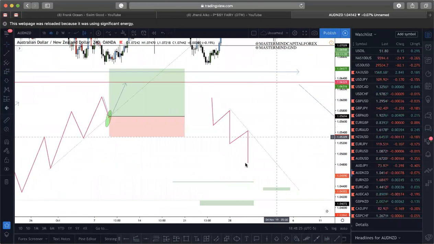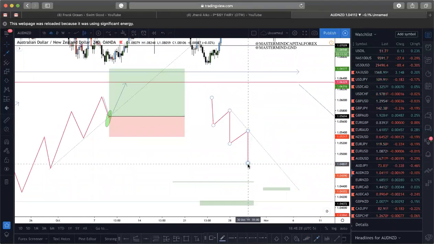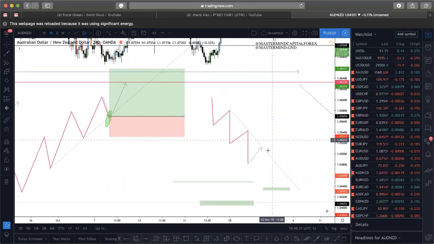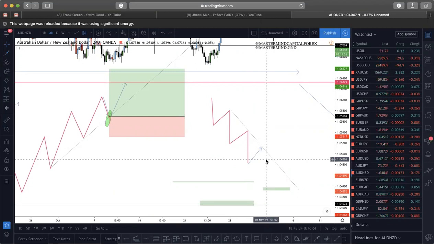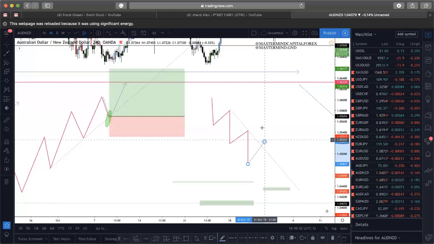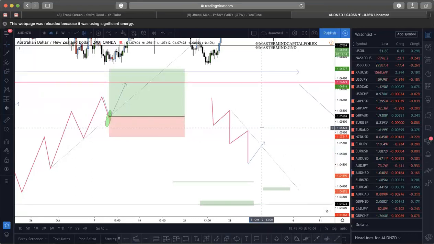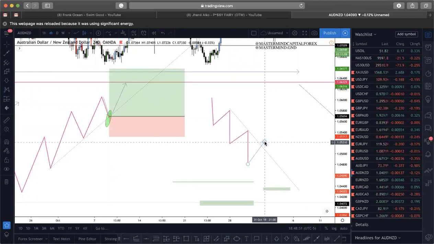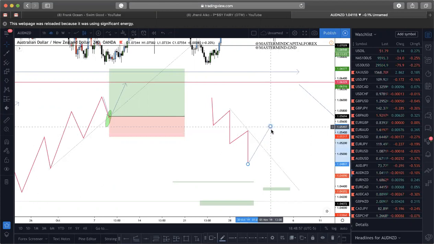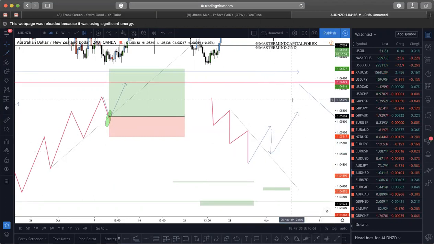So when it bounces, usually it's just a candle that taps the trend line, or a wick that taps the trend line, and you get that reaction, so you can enter the trade. When it's breaking a trend line, you would have a candlestick close beyond the trend line. Once a candlestick has closed on the other side of the trend line, it is considered broken, right? And if the trend line is broken and the market continues, you wait for the market to come back and retest that trend line, and then you enter to go long.